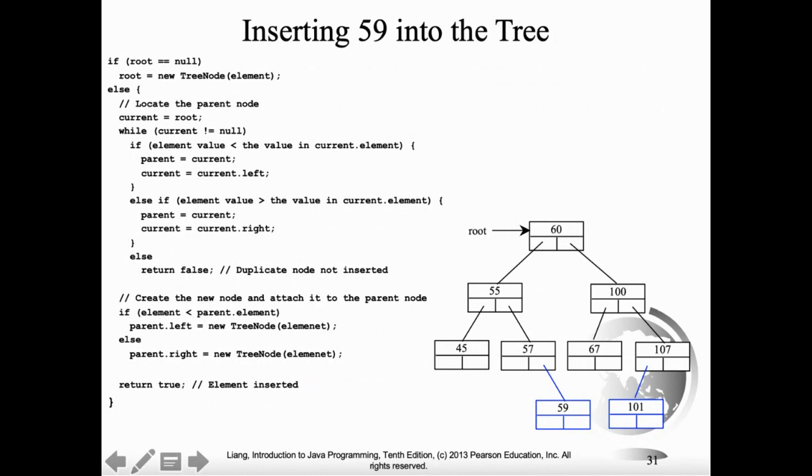Now we're comparing 57 with 59. 59 is bigger, so we still have to go to the right. So this is going to be the location of it. We find the parent, and since 57 is less than 59, or basically 59 is bigger than 57, it has to go to the right side of it. So we're adding it as the right child.